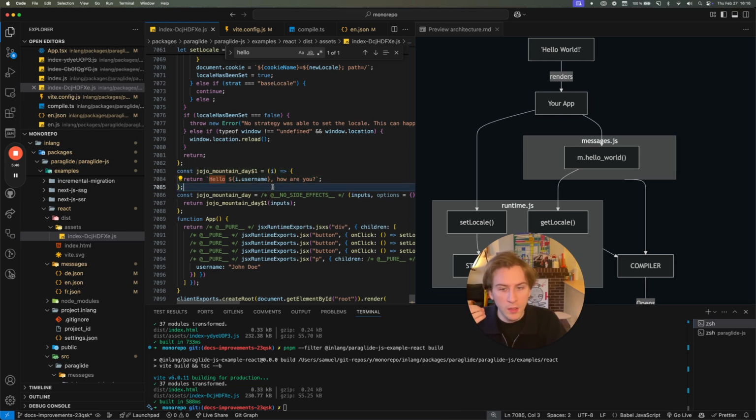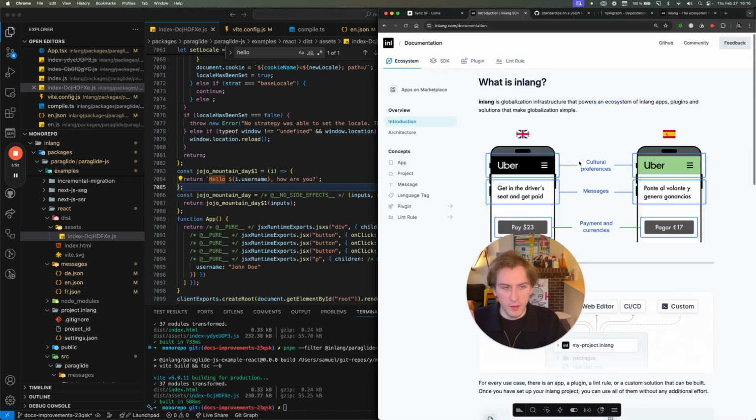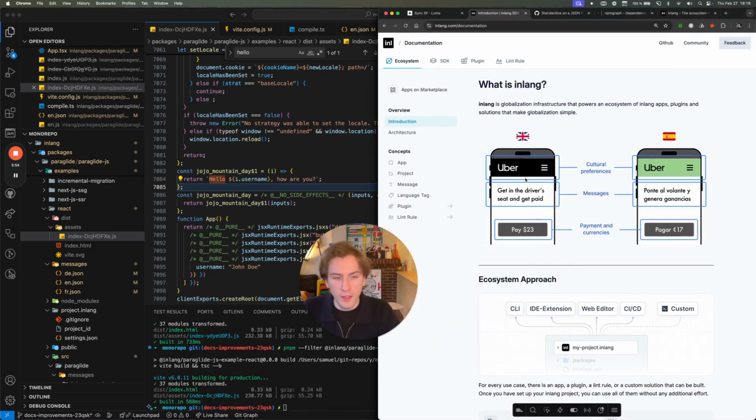Namely, how do you separate the translations, the messages that are displayed on the UI? In this UI, you have two messages: get in the driver's seat to get paid and pay $23. If you have 10,000 messages in your entire project, how do you know that only those messages will be rendered? Well, the bundler knows, and the bundler gets rid of it.